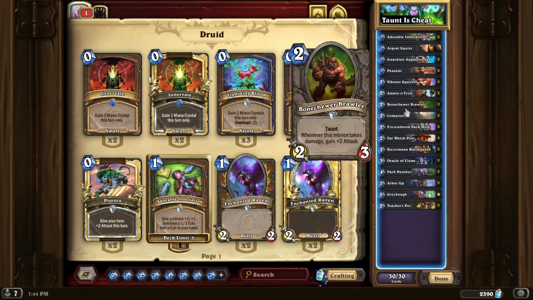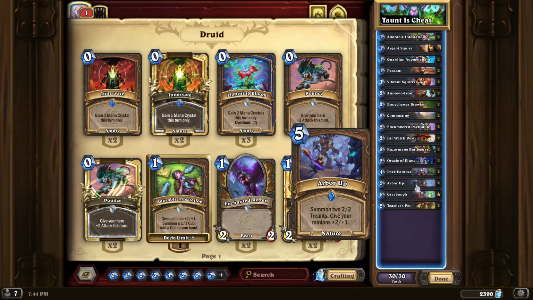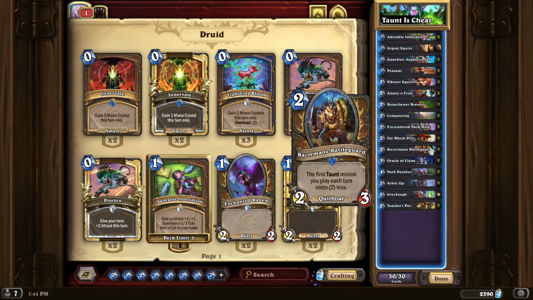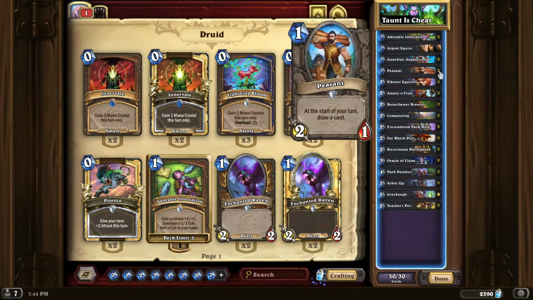So, getting back to the deck, we want to play minions, we want to hit the board, we want to be able to Arbor Up. Again, Razormane Battle Guard, Oracle of Elune, the only thing you want in the mulligan, other than Peasant if you're on the play. That is going first on turn 1. We're going to take a look at some gameplay now.